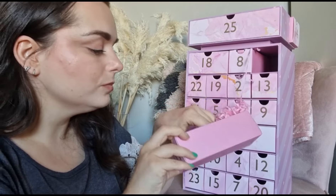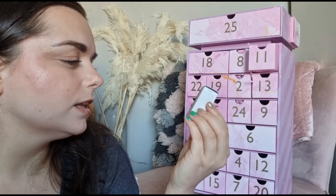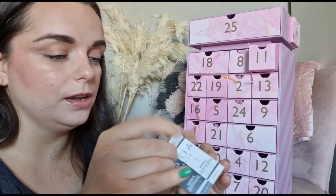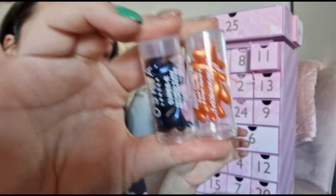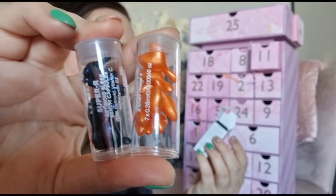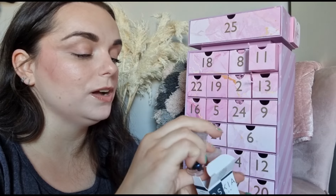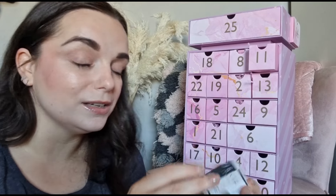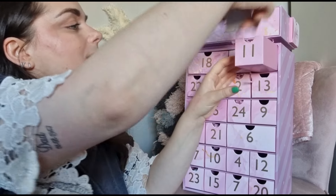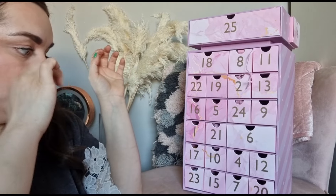Day number eleven - we've got something from Oscar London. They're little capsules - we're getting the retinoid sleep serum and the super-safe vitamin capsules, day and night. I actually really like that they come in their little capsules! I've had a couple of their products through advent calendars and beauty boxes before. I really like that day!